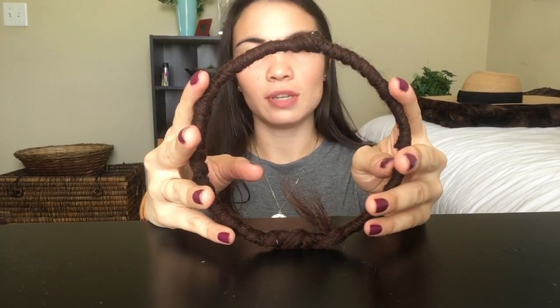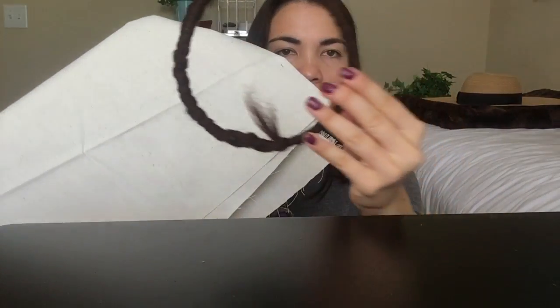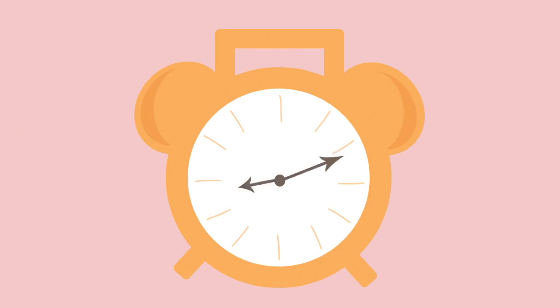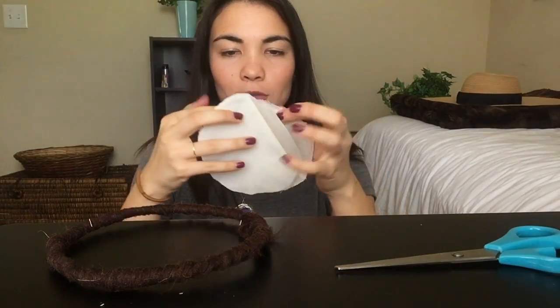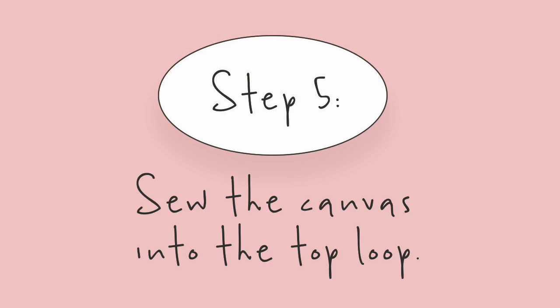So what we're going to do is get our canvas and just measure a circle inside of here, draw it, and cut it out. Okay, so I have cut out my circles. I ended up cutting out 2 of them because I just wanted more stability for my earrings.